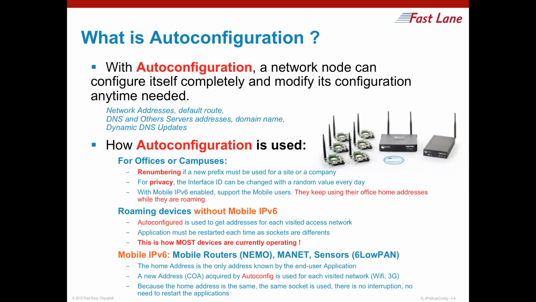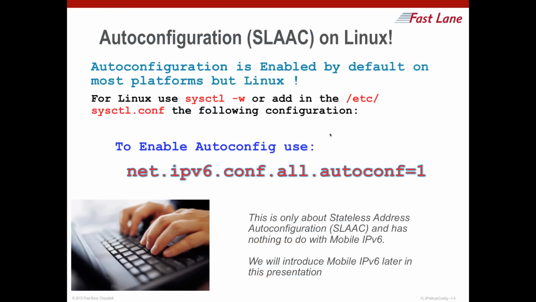Now, for the people who are roaming and moving, for instance, if you move from home in the morning and then you reach the office, you may not want to have to restart all the applications that you have started in the morning. You may, for instance, want to log in in the morning and not have to log in and log out again for the rest of the day. So you can keep the same configuration wherever you go, and this is something that you can have if you use mobile IPv6.